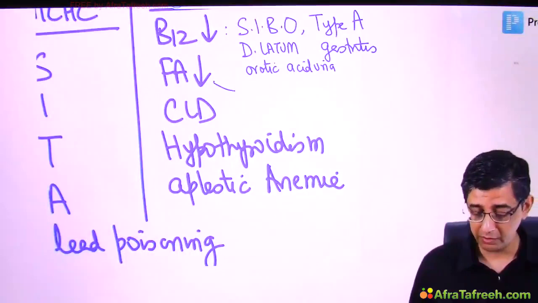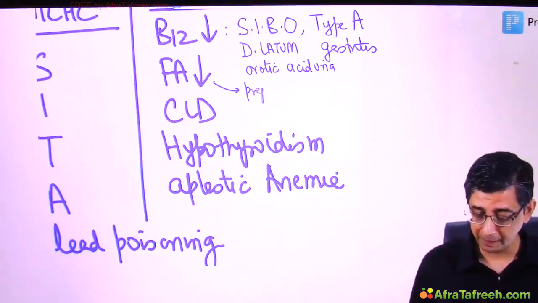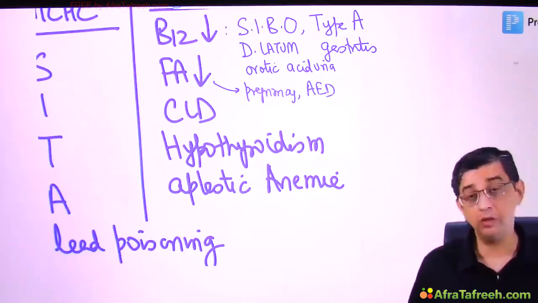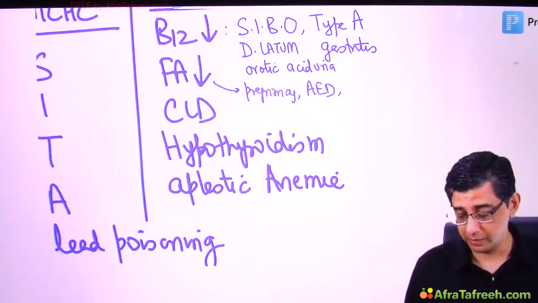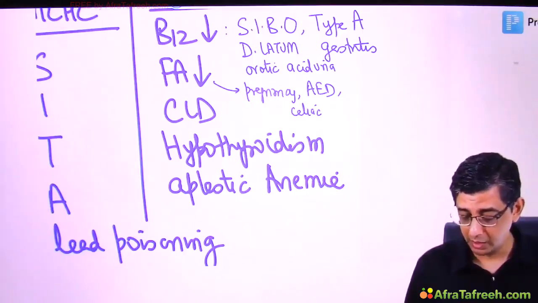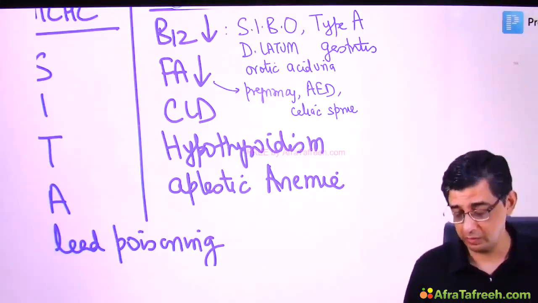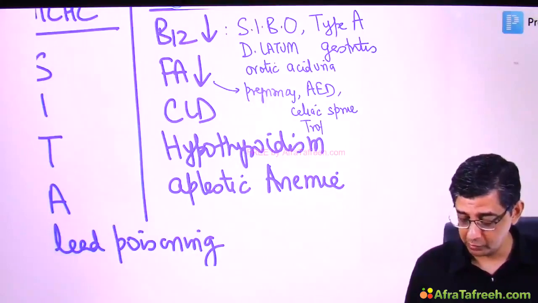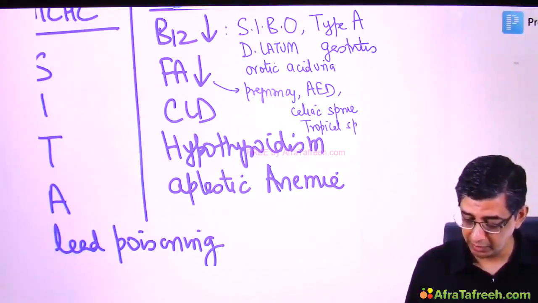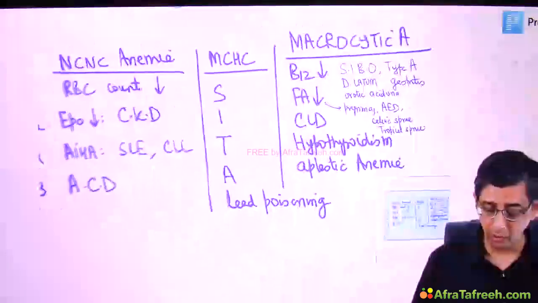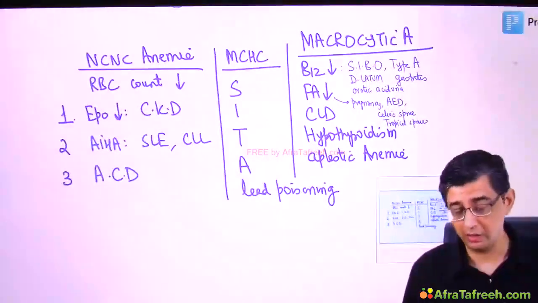Reasons for folic acid deficiency can range from pregnancy to usage of antiepileptic drugs to diseases of the jejunum. I hope you recall diseases of the jejunum can be, for example, celiac sprue and tropical sprue. Though celiac sprue mainly will have iron deficiency also because the duodenum is involved, both varieties of sprue also have concomitant folic acid deficiency. This is a recap of what you already know from your pathology classes, so nothing great about it.